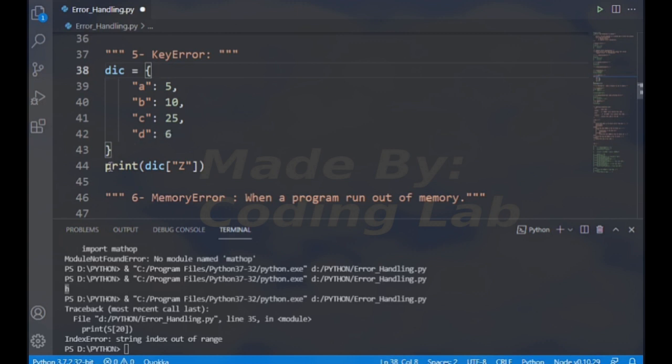We want to print dec of Z. Here we don't have any Z, so we will have key error.